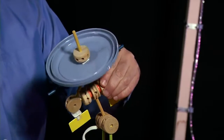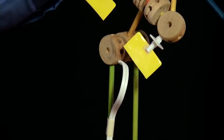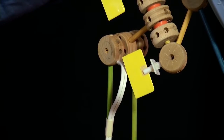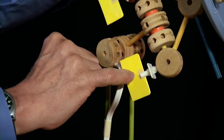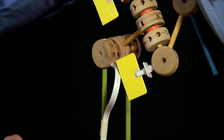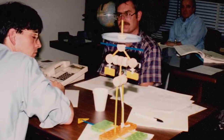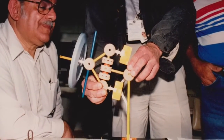And then right away, when I moved the two gimbals to the positions that they had been at when the torque occurred, sure enough, this little Tinkertoy model of a counterweight was right in contact with this electrical extension cord. It was amazing how it actually allowed us to visualize what's going on out there in space.